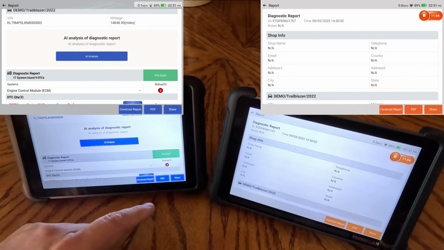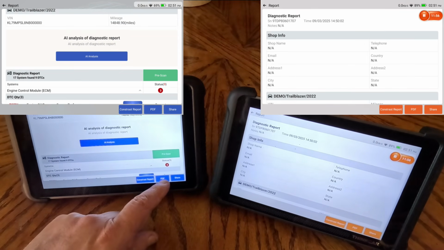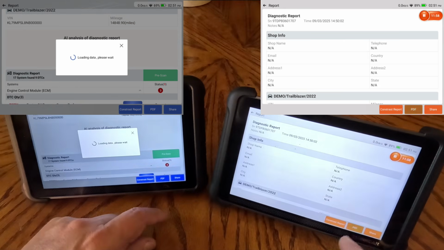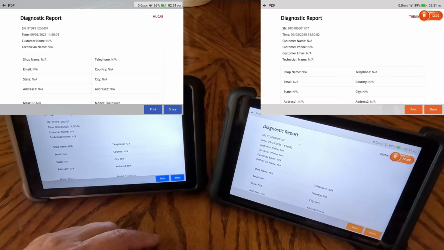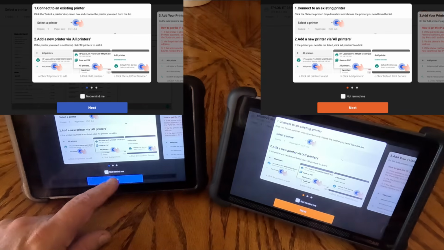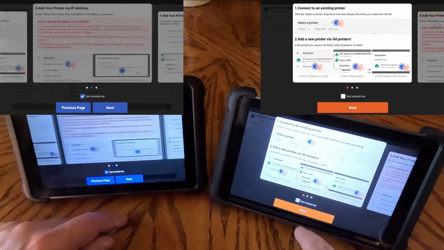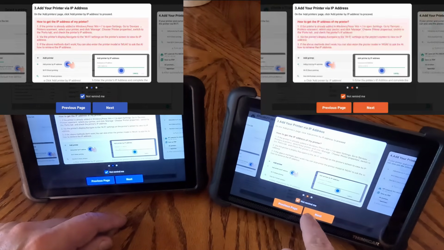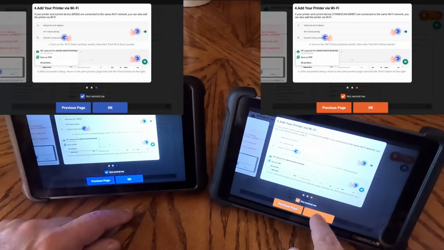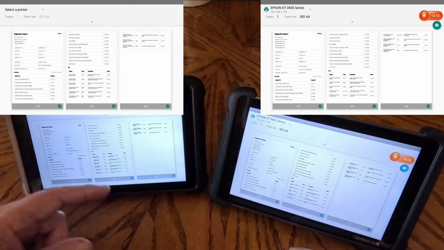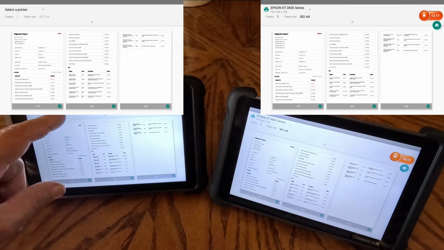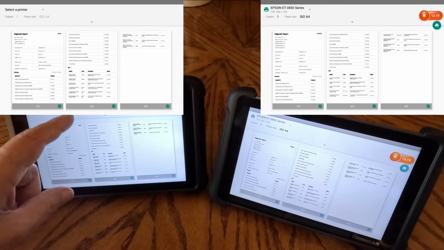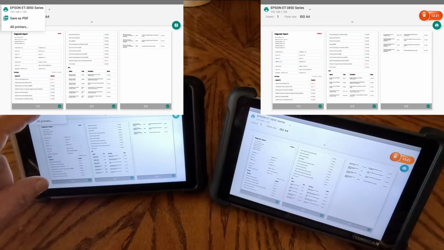So pretty cool little deal there. The other thing I want to show real quick while we're here is if you click PDF on either one of these and you click print, and I'm going to print for you. As soon as we get there, you can see I don't have it set up yet on the Mucar, but I think that if I click that, there's my printer right there.